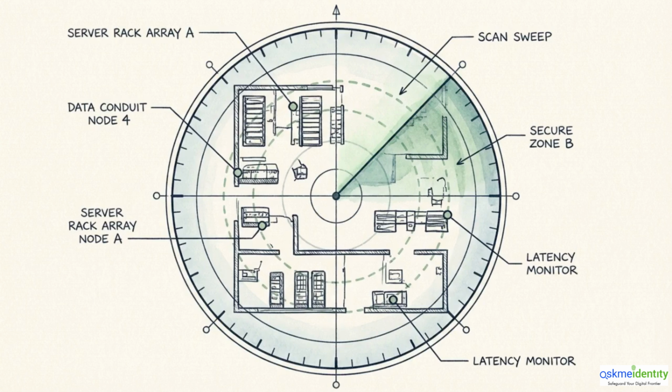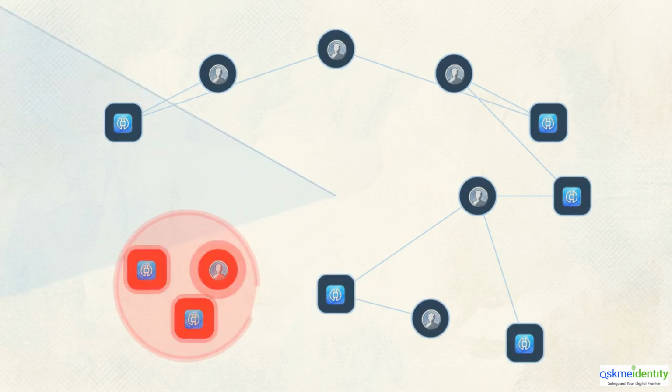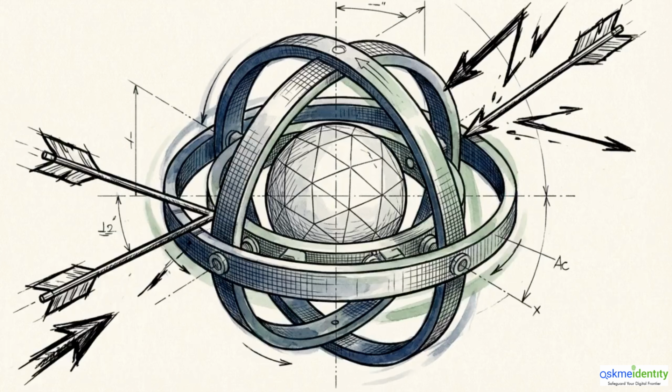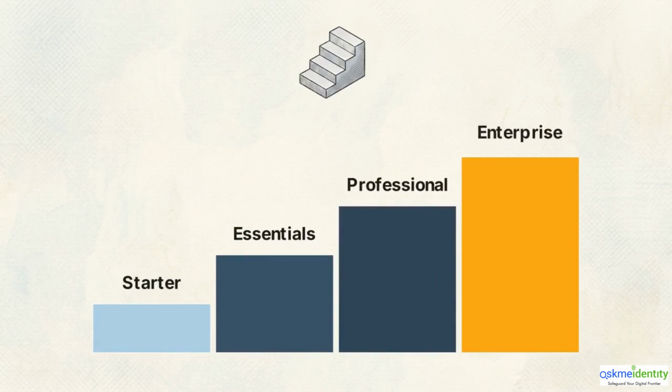Another is Identity Security Posture Management, or ISPM. This acts as a continuous radar, quietly scanning your entire identity infrastructure to flag misconfigurations or vulnerabilities before they are exploited. While the Customer Identity Cloud handles the user experience, these cross-cutting AI tools ensure the entire ecosystem stays silently protected from emerging threats. To make all of this accessible, Okta's pricing philosophy uses a scalable tier system.